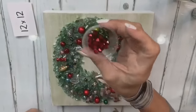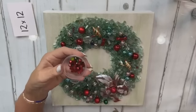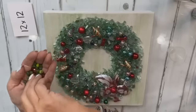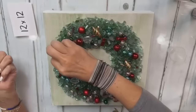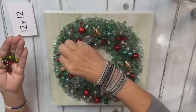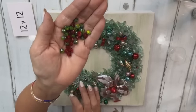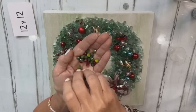And look, I just saw these on my desk. They're red and green little pearly things, little string beads. So I think we might as well add these too. What do you think? Might as well. What the heck? Let's throw in a couple of small random ones, especially out on the edge where it's kind of sparse. Just throw in some little beads. So these are just string beads from Hobby Lobby. You can tell I spend a lot of my time and energy in the Hobby Lobby.